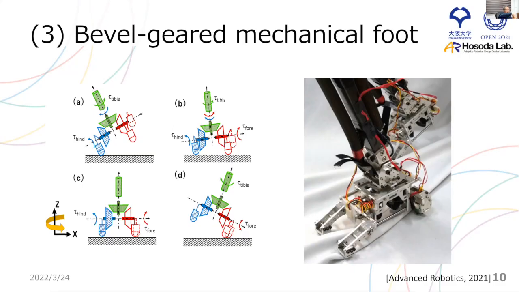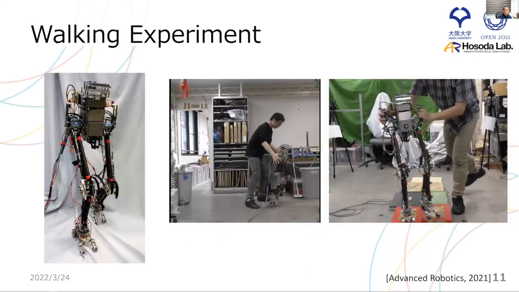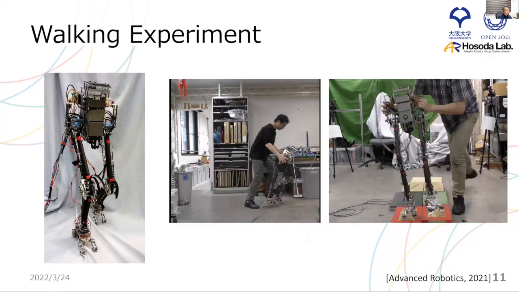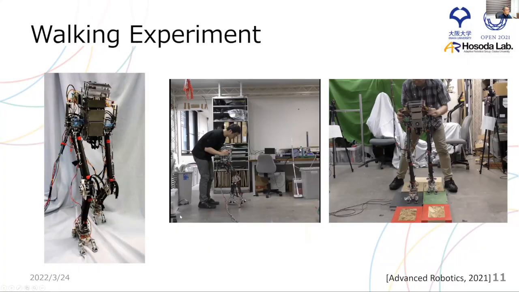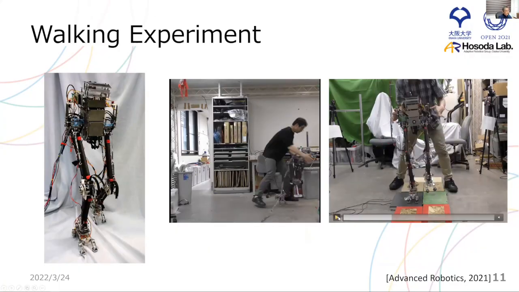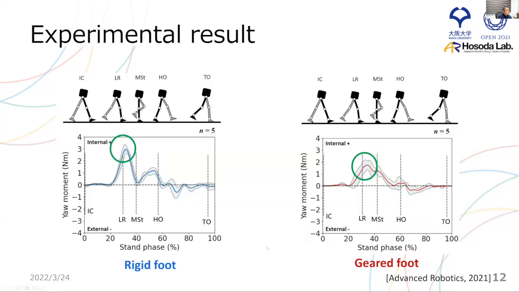Afterward, when the heel releases the foot, the forefoot structure again generates a rotation, and the rotation is transferred by the bevel gear again to the tibia, so it generates the rotation motion again. So it is a very complicated procedure. But finally, we found that the robot can move forward like this without any balancing control, generating a natural yaw moment. And these are the experiment results.